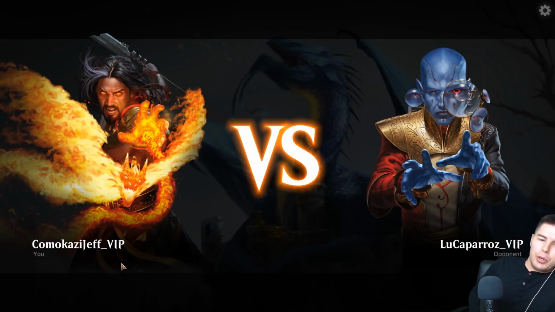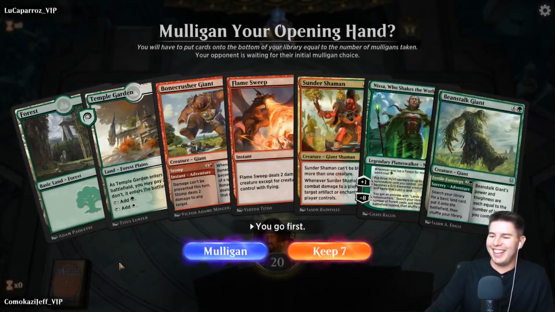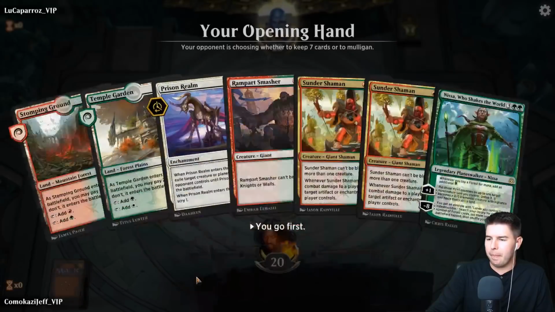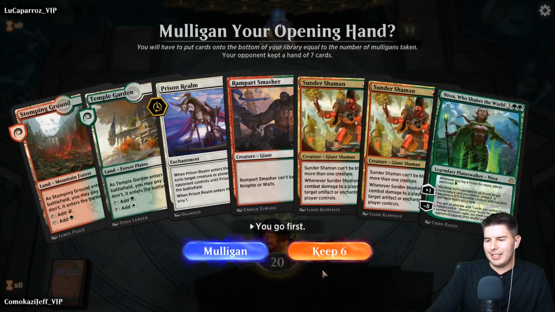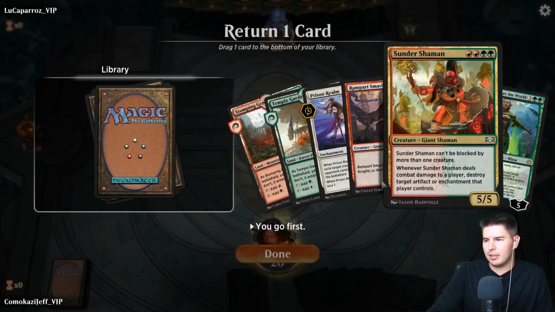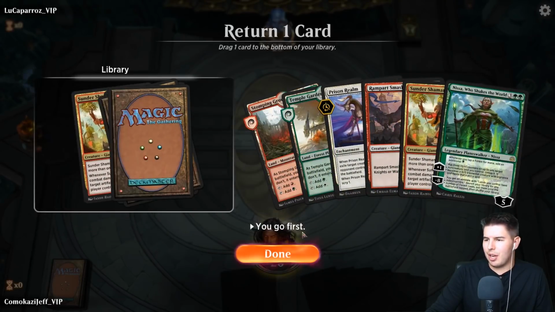All right, up against this guy. Oh, can't keep it. Mulligan. I'm not sure we can really keep that either. But we are going to keep it. I'm going to drop the Sunder Shaman.